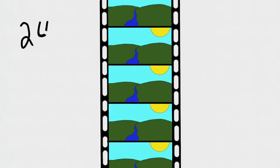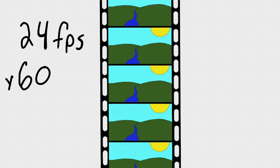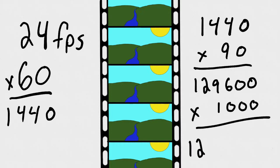They say a picture is worth a thousand words, and in the case of a movie, we have a lot of pictures we call frames — typically 24 frames per second — flying past your eyes to make movement. Every minute gives us 1,440 pictures, and a typical 90-minute movie gives us 129,600 total frames, which equals 129,600,000 words, not including spoken dialogue.